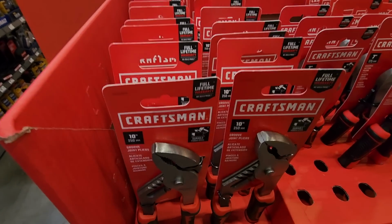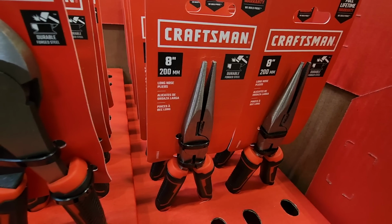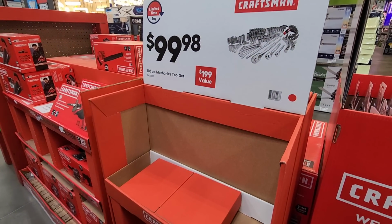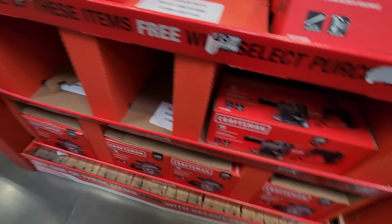And these are pretty nice. I really like the grips. And then you got the needle nose here, 8-inch. Alright, you got this one for $99. Then it's a 206 mechanics tool set. And then this is the other side of the same Craftsman.